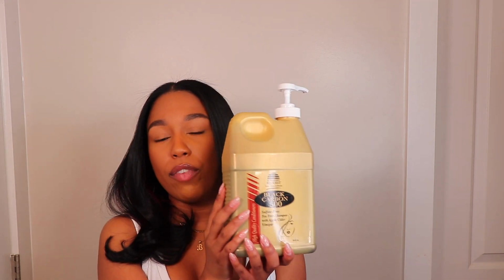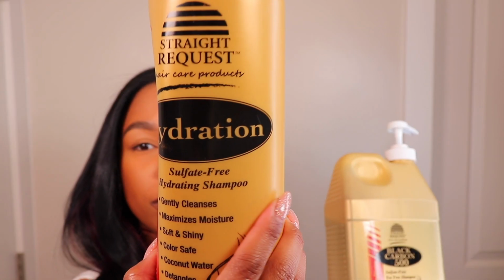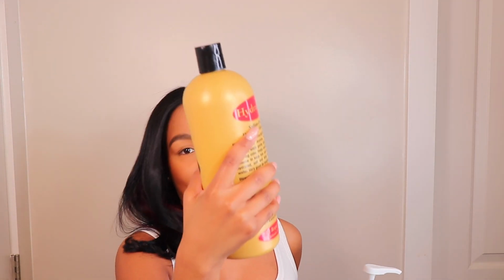My first shampoo is with this. My second lather is with both of these. Now this one is the hydration shampoo from Straight Request. It's a gentle cleanser, maximizes moisture, leaves your hair soft and shiny, it's color safe, it has coconut water, and it detangles. So first lather with this, second lather with both, last lather with this. If you're not washing your hair three times, you need to be washing your hair three times. I'm just saying, it'll give you the best canvas to work with.